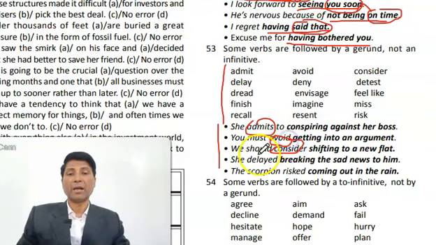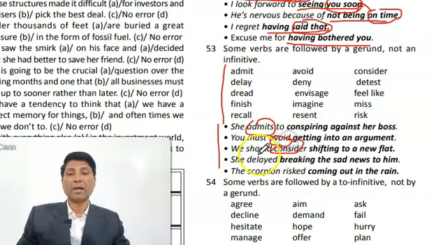Moving on to rule number 56. Again, a very important collection, both from the grammar point of view, from the reading point of view, and from the writing point of view. Some prepositional verbs are often followed by a gerund. So please use all these prepositional phrases in your own sentences, and then consider these examples.